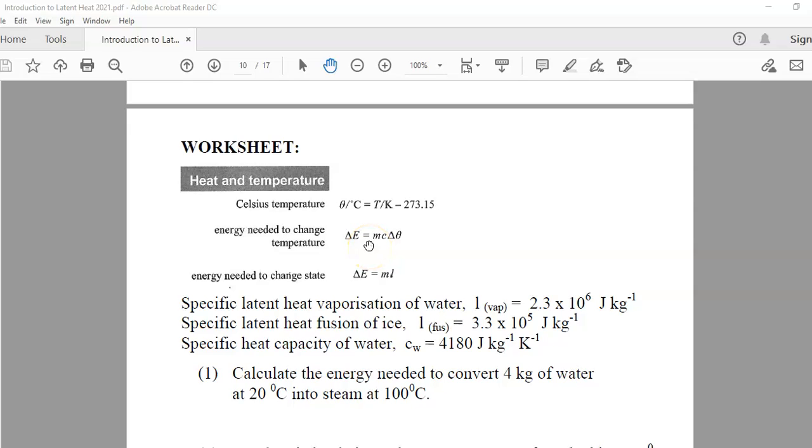Now, what happens next is you leave the video, you go and do the 5-question worksheet that I've just posted up on Teams. I will continue on here going through the worksheet and showing you my answers. And when you have finished the worksheet, you can either check with the answers on the document I put up in Teams, or you can come back to the video and see how I've worked through these questions. So you go, you do that, and I'll keep going here.